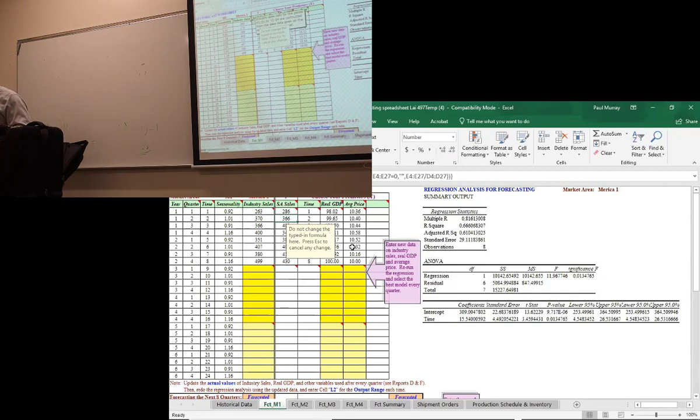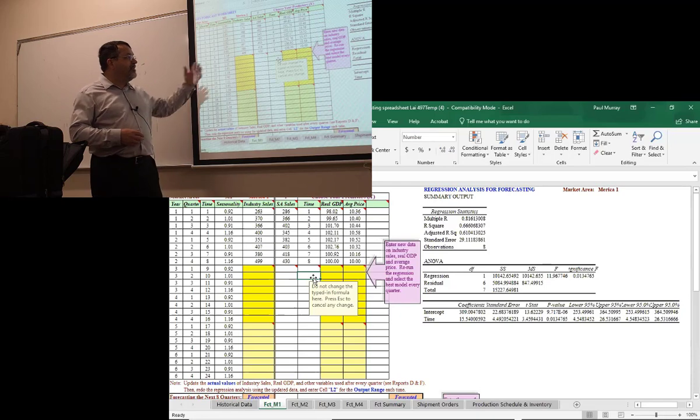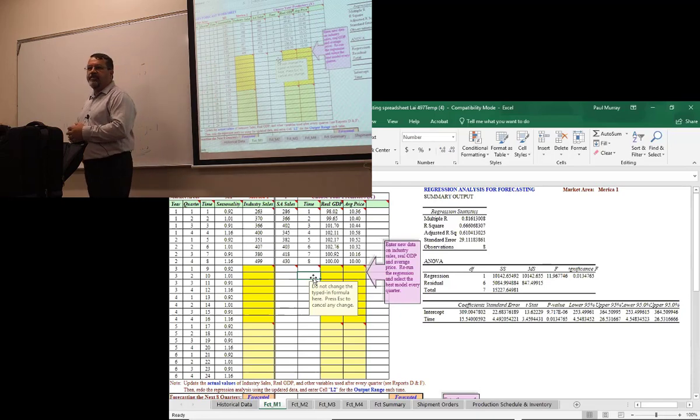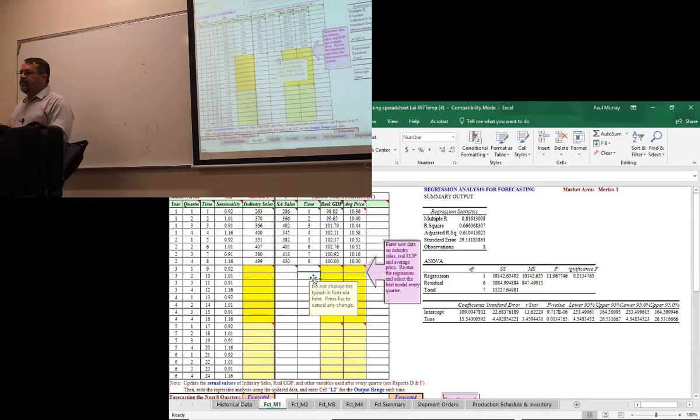You've got industry sales, and notice that there's a lot of helper flags in this spreadsheet. So for almost everything that you need to do in this spreadsheet, there's built-in help. And you can thank Dr. Lay for all his hard work to put all that in for you. It really makes it easy to use this sheet. It's kind of complex, but it makes it easy to figure out what's going on just by reading the help flags.